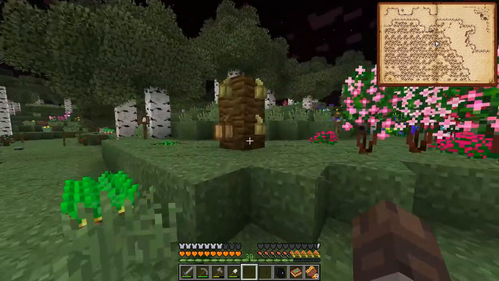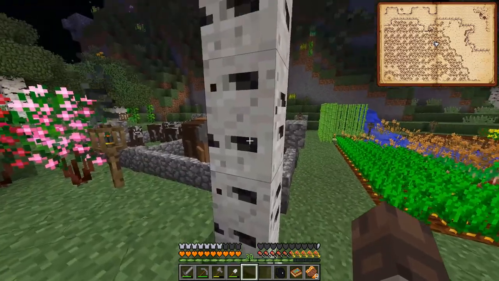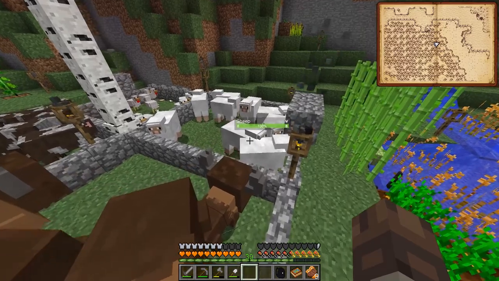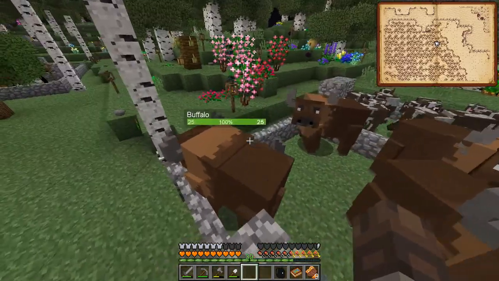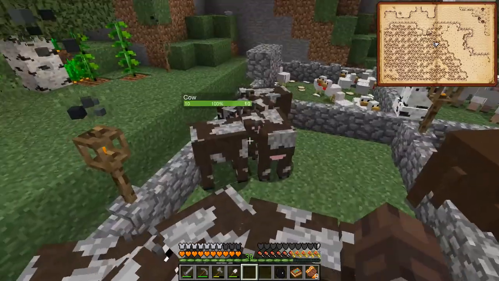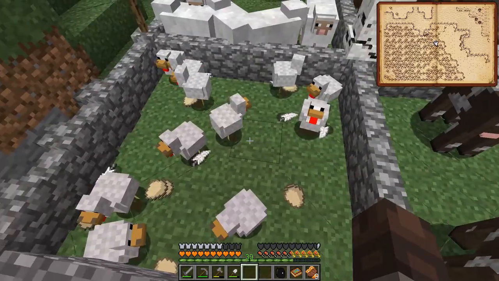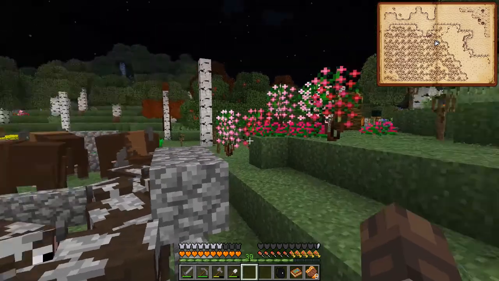And then over here, oh yeah, also when I was in the jungle, I picked up cocoa beans. There's another speed totem, and then over here, this is all my animals, so I've been breeding buffalo. The sheep were over there before, the chickens have moved, they're all the way back there now. And then I put the cows here, and I've been breeding those as well. You can see all the chicken drops over there. I don't need any more feathers or eggs. I'm just gonna leave that right now, but it's there if I need it.